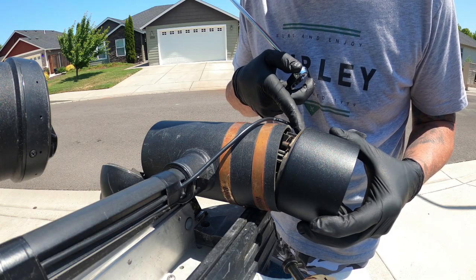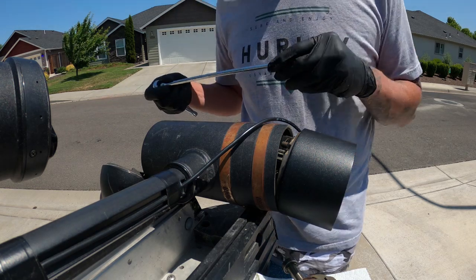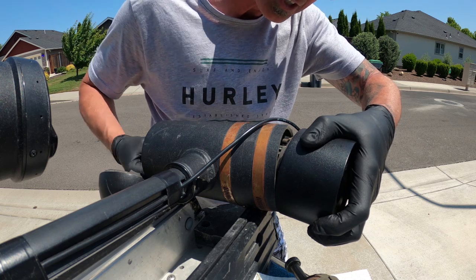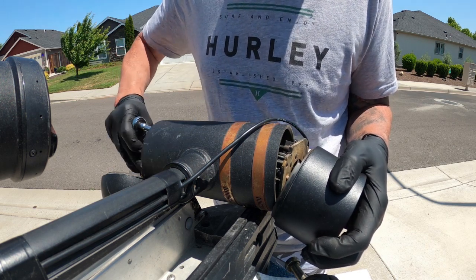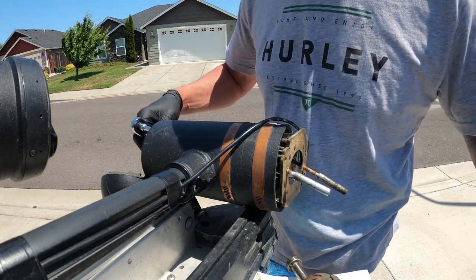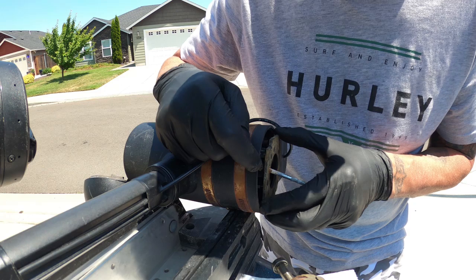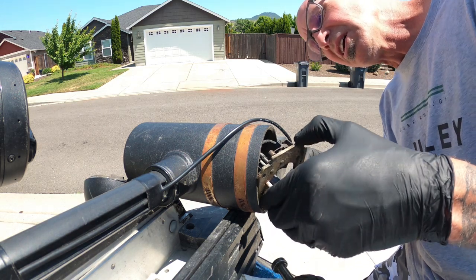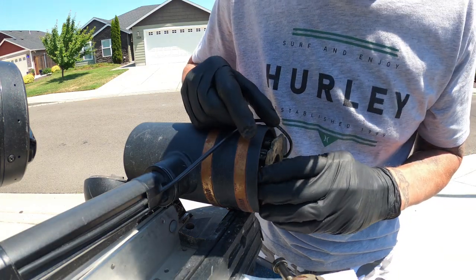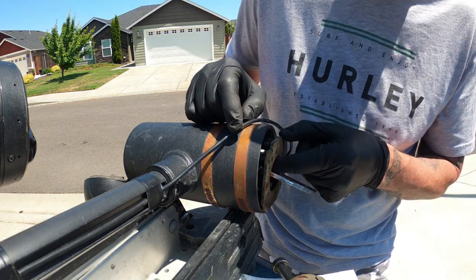Looks like I have a couple of bolts that are retaining this brush plate onto this assembly. I think the easiest way is to use that same six millimeter socket — I'm just going to reach through the whole unit. That magnetic field in there makes it quite challenging, but it is a six millimeter socket. On this brush plate I have a positive and a negative that have a blade connector, and the brushes are also on blade connectors. I'm going to leave them in place until I have my new stuff, just so I know where to put my connections on my new one. I'm going to shut it down for today — when the new parts show up we'll fire it back up and I'll show you how to put all this back together correctly.